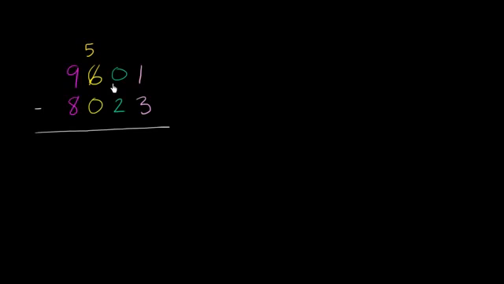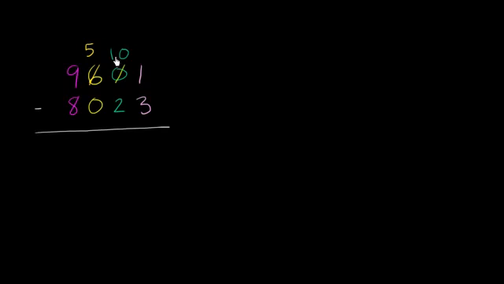Now, if we give 100 to the tens place, how would I represent that in the tens place? Well, I have 0 tens, and now I'm going to give 100. 100 is the same thing as 10 tens. So it's going to be 0 plus 100. 100 in the tens place is just 10. So let me write it this way. This right over here is now going to be rewritten as 10.